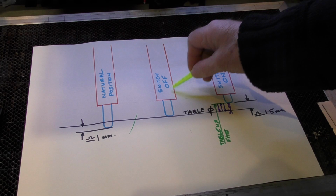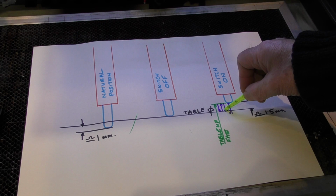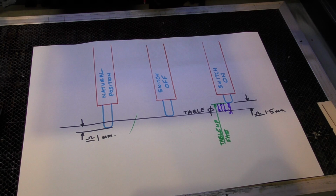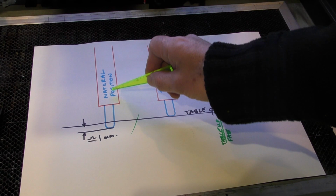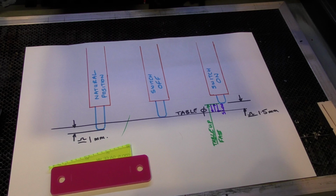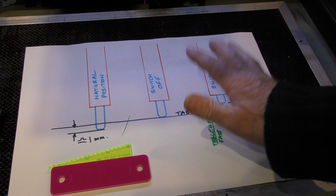And then it comes back off very, very slowly so that it can get an exact switch-off point for that switch. And then it says, right, that's table zero. But look, table zero is different to switch on, and it's also different to the natural position that that switch is sitting at. If that's not complicated enough, your vendor would have also done something in the vendor settings. We've got to go and look in the vendor settings to see what he's done.